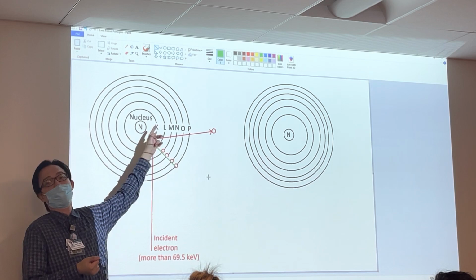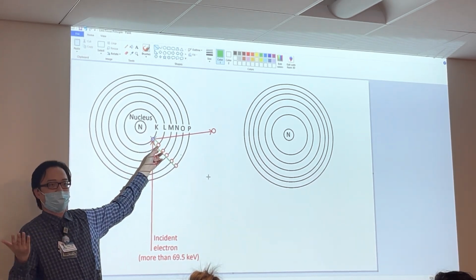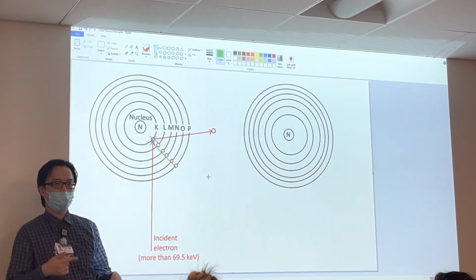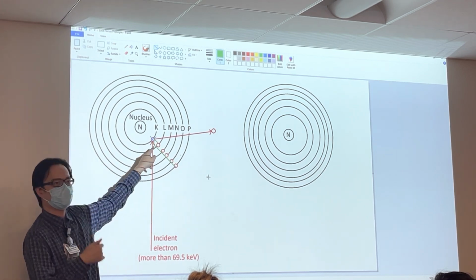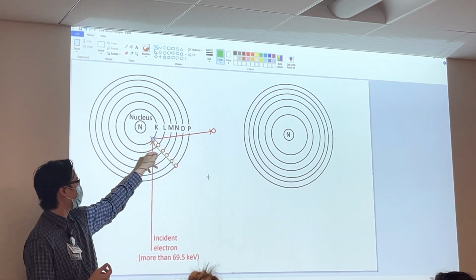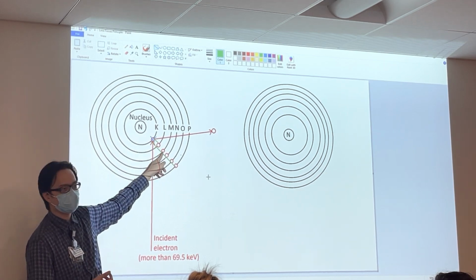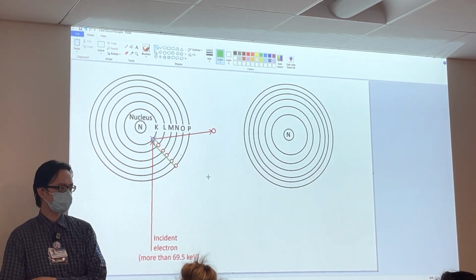So this doesn't happen as often. This is much more common, right? The person already had money if they were living here, so they were able to jump in a lot easier. More often than not, the most common thing that happens is yes, they'll go in order. K is gone, so L goes to K, M goes to L, N goes to M, O goes to N, P goes to O, right? That's going to be the most common thing that happens.